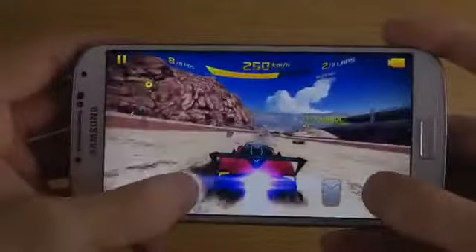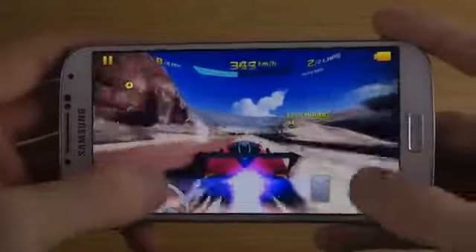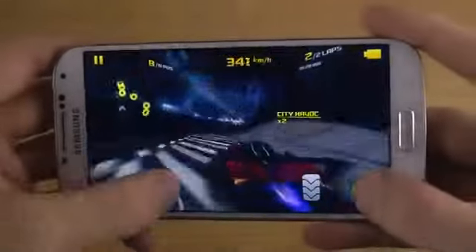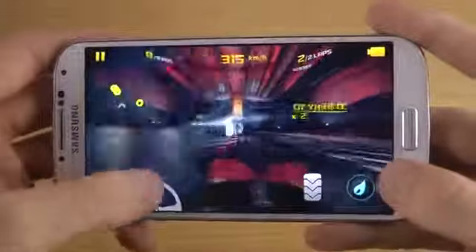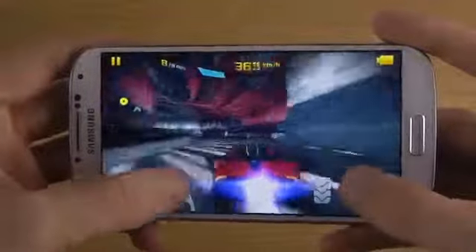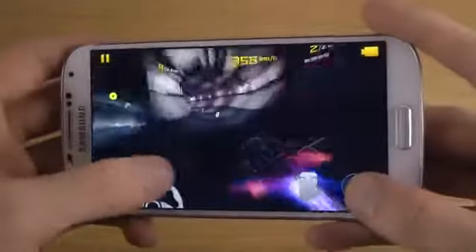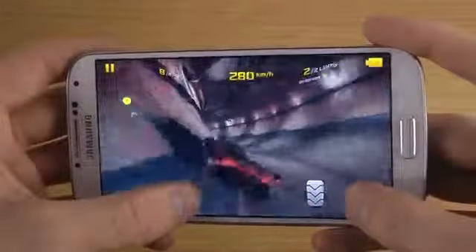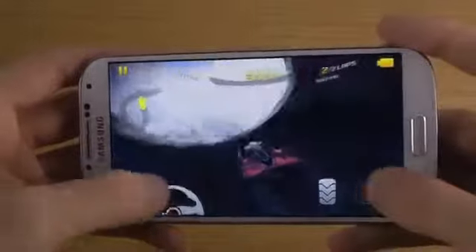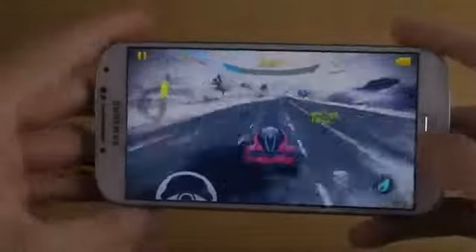A quick look here with this awesome car — I don't want to stop driving it because it's so fun once you learn how to control it. That's one of the fun parts with this car. I don't want to stop, it's nice — probably one of my favorite cars, not sure why. Be sure to check it out, have a good day!